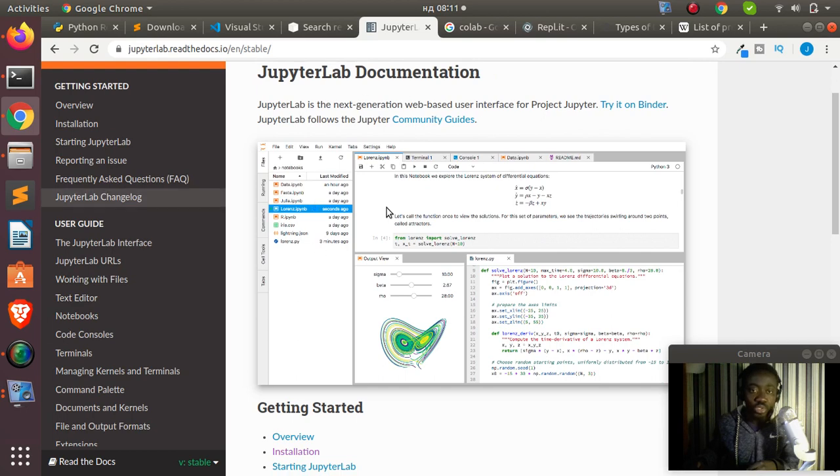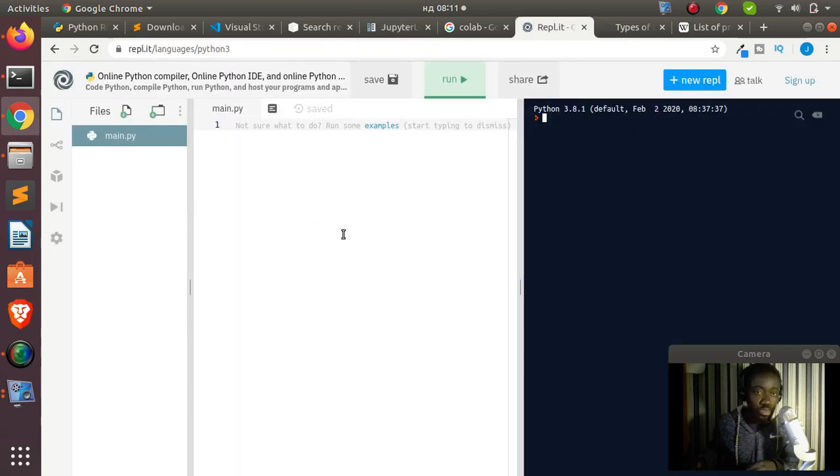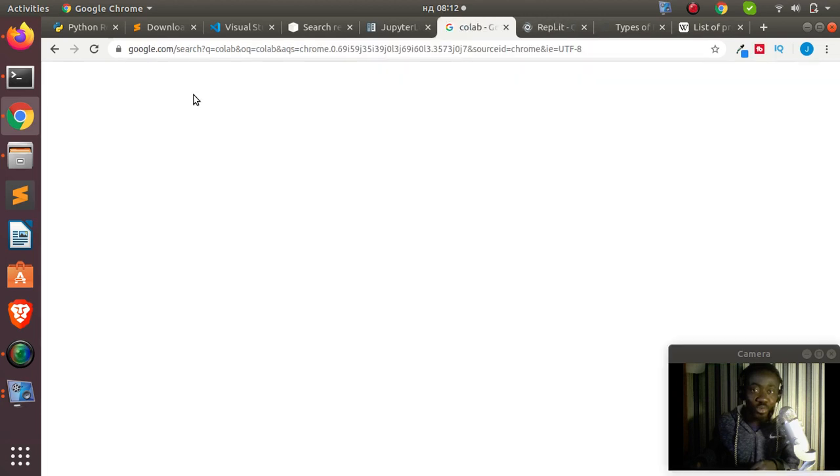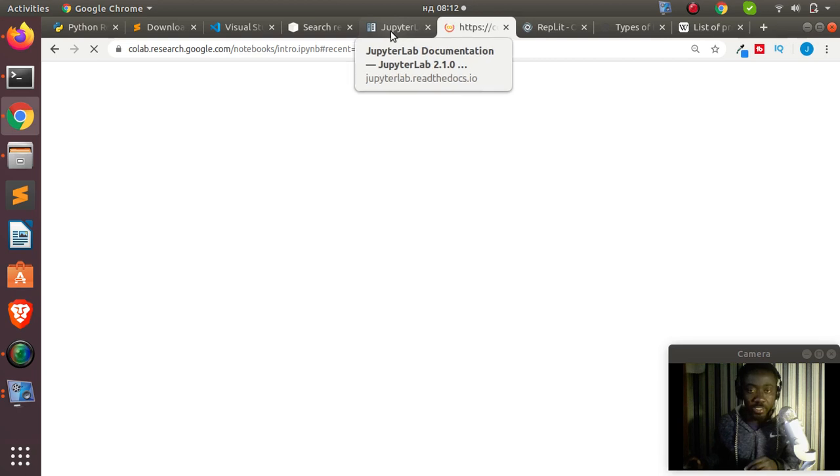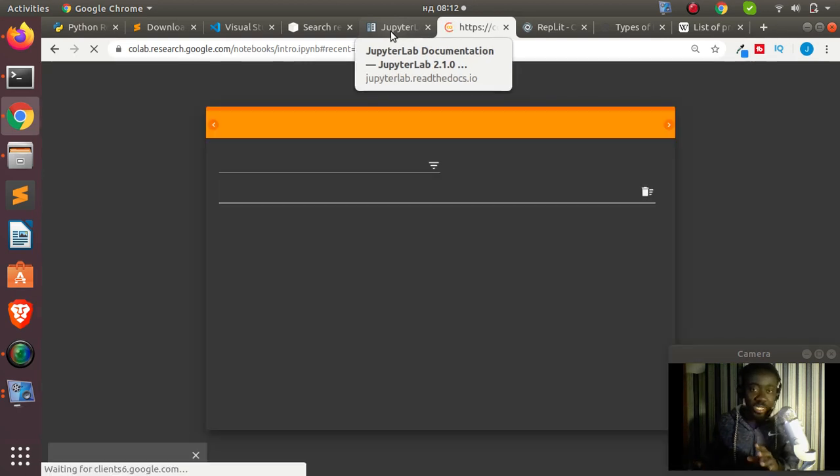In case you don't want to use any of them, or don't want to install anything, just use REPL. Or you can go to your Gmail account, then go to Colab, and you can run the same thing there. Colab is just like Jupyter Notebook, something very simple and basic. These are just introductory stuff. This is how Colab looks, just like Jupyter Notebook. So let's start working with it.